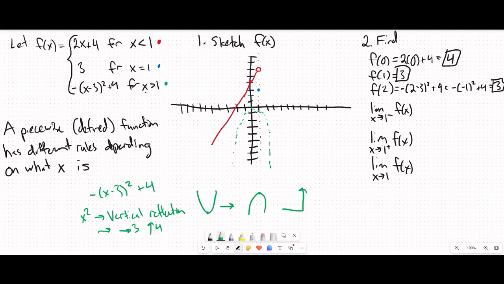So we're going to be moving it, as we said, to the right 3, 1, 2, 3, and up 4, 1, 2, 3, 4. So we're going to have this point here. And then we're going to go this point here from -1, -1 is going to go over 3 and up 4 to here.